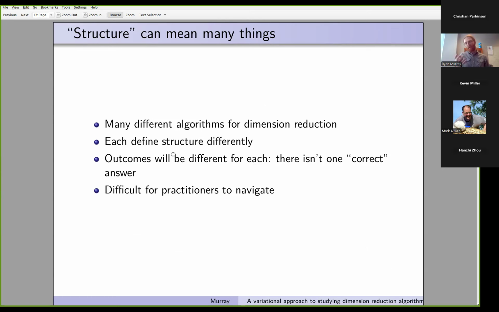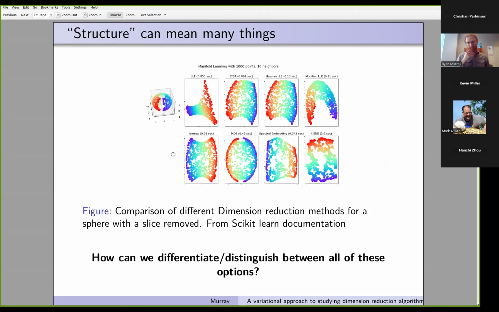It just depends on what criteria we're writing down. This is both a blessing and a curse. It's a blessing that it gives us flexibility for capturing different things, but it also means that practitioners have to navigate a wealth of different algorithms that might be measuring different things. And I think that we don't always do the best job of conveying and explaining why one would pick one of these algorithms versus another.